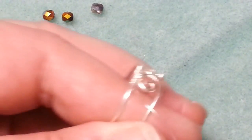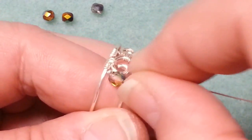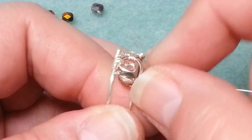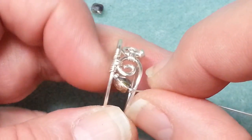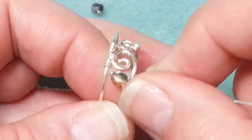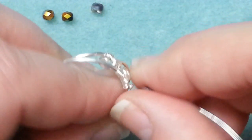Now let's take a look at what this looks like. Way better. I'm quite happy with that. See how that looks way better in there? Now the only thing I'm debating is how many more wraps I needed here. I think I could have used a couple. See how it's sort of butting up against that loop? I don't like that. I'm going to take them off again.